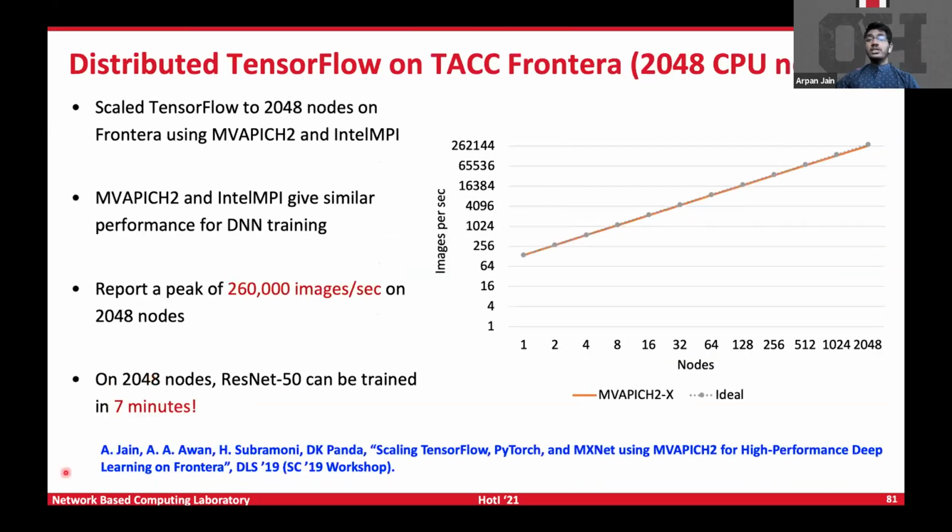Now let's talk about the CPUs. We all know that GPUs train deep learning models faster than CPUs. But yeah, CPUs are catching up. You can still train the model on CPUs if you have a lot of them. If you train the model on TACC Frontera, which has Cascade Lake processors, on 2048 CPUs, then you can train it in just 7 minutes. That's not bad compared to GPUs. Yeah, you can train it in 4.5 minutes on GPUs with fewer GPUs, but you can do the same thing on CPUs also. So they are not behind if you use the correct set of libraries.